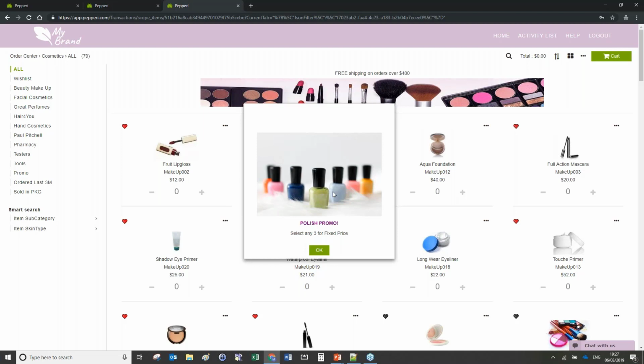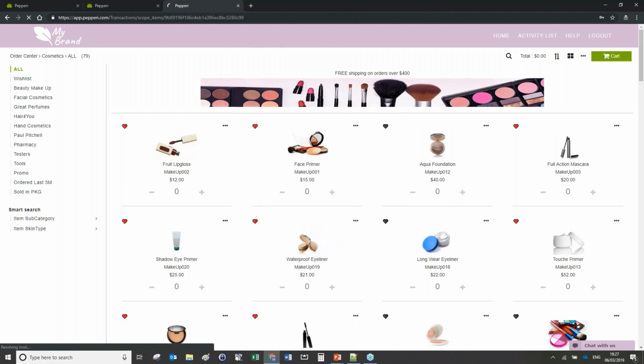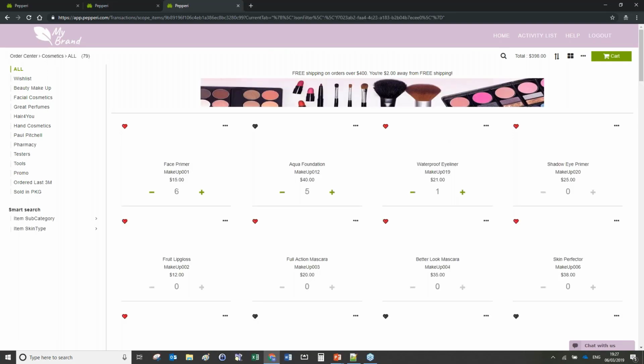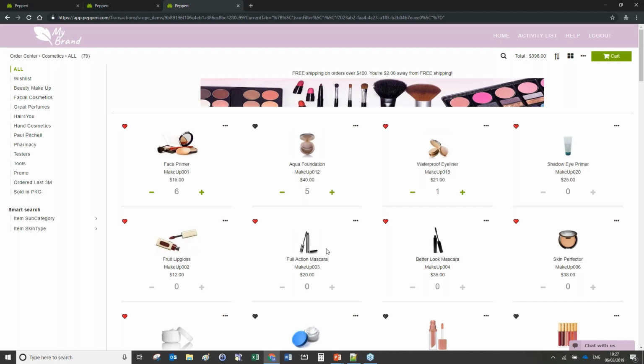You can have packages that are for a fixed price, or you can have packages like buy 5 products out of this list of products and then choose 1 free product out of another list. So those are the 2 types of packages that we've released, and what I'm doing here is just emphasizing that promotion for the buyer with a pop-up window. I'm going to hit OK on that, and that's a simple notification message in our workflow, very easy to implement, and you can just put HTML in there with images and format the text. What happened right now, if you noticed, is I've been redirected to an order that's already been started.